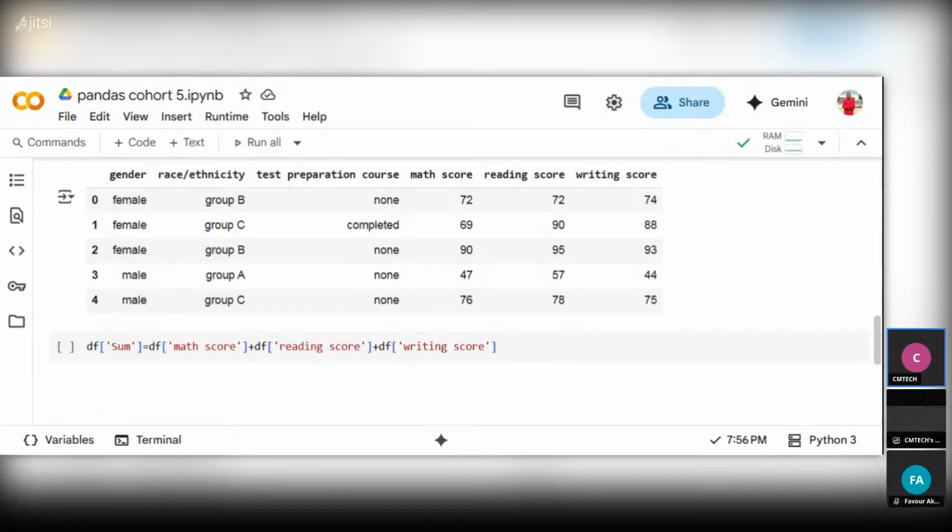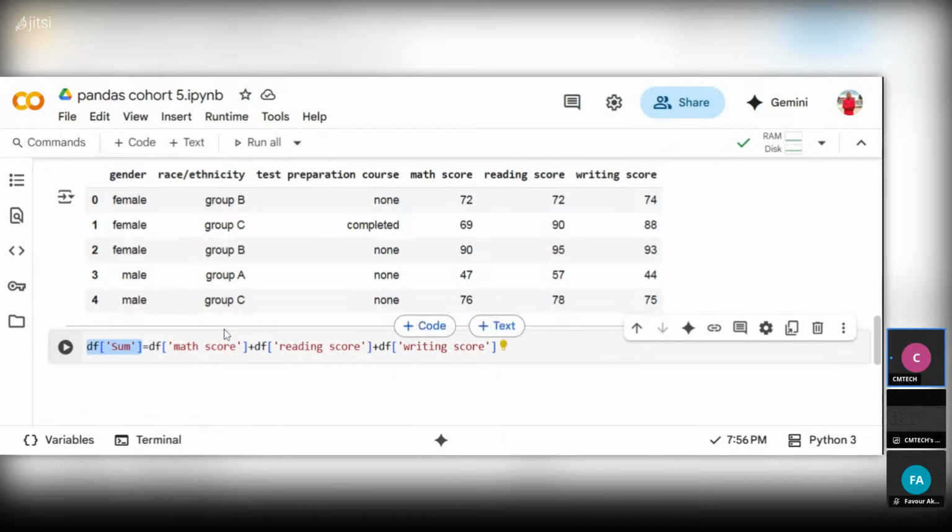Now, look at this code at the bottom of the data set, and you will see that I have created a separate column which is going to bear the sum.